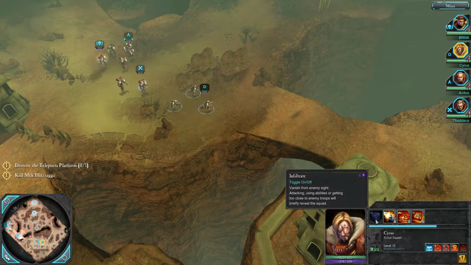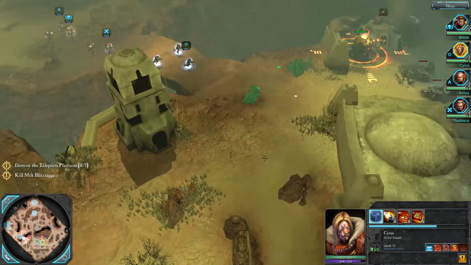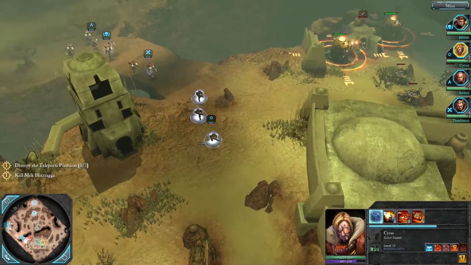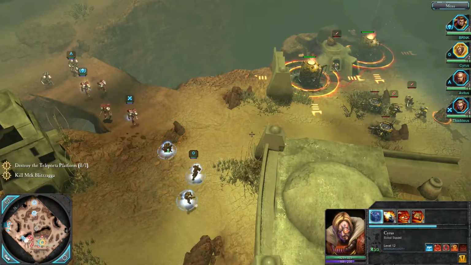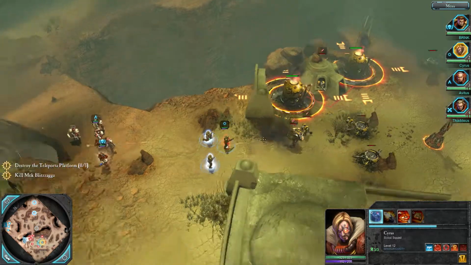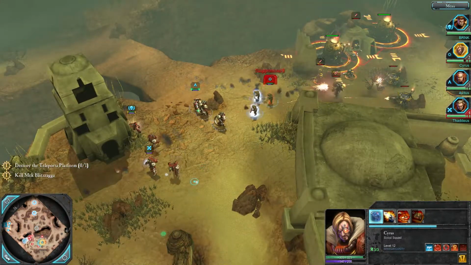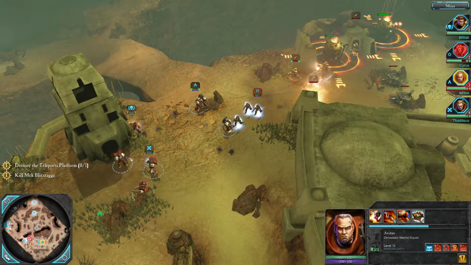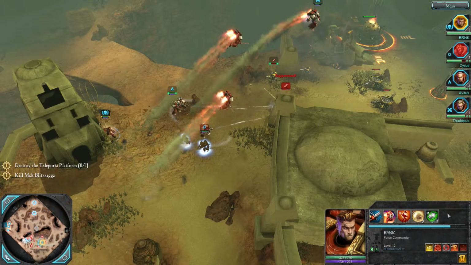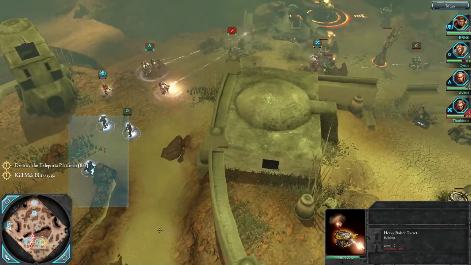I should probably stealth you, because you are way faster than anybody else. Should we go around this? I don't know. You know what? Let's just destroy the building in one shot. There we go. Get him, get him, get him. We'll get those in.